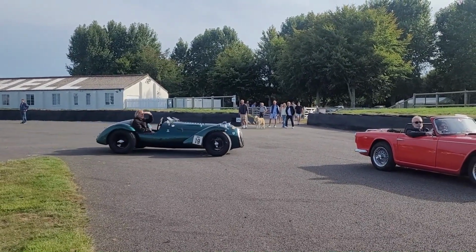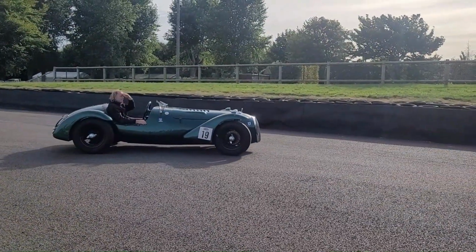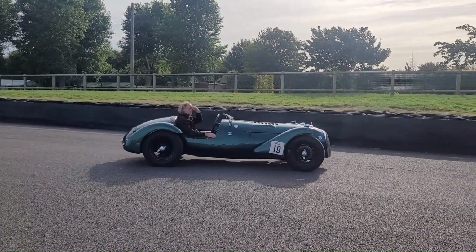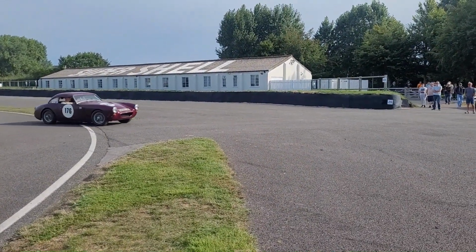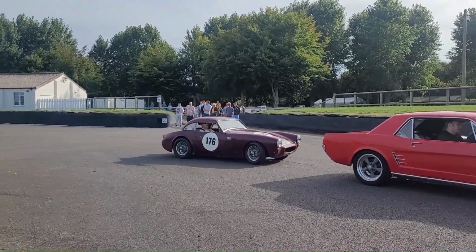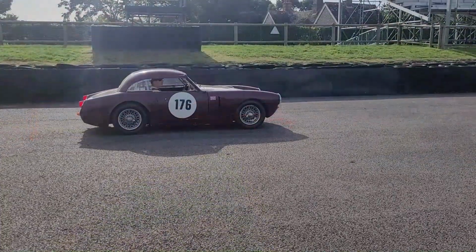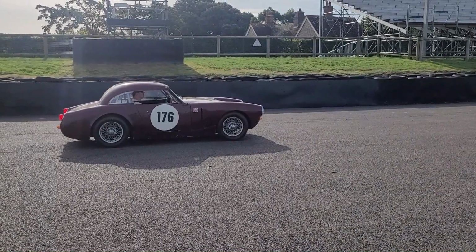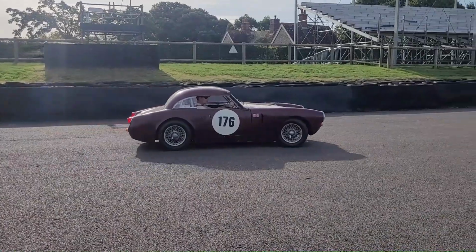So I'm not sure. Now this one is also interesting. I think it's a 60s car. It's called a Cougar Sports Roadster. And now this one, little race car, I'm not quite sure. I've got a photo of it I took later that says it's a Healey. So I don't know whether it's a type of Austin Healey, but the front end looks a bit different. So maybe that's a custom front end for the race car.